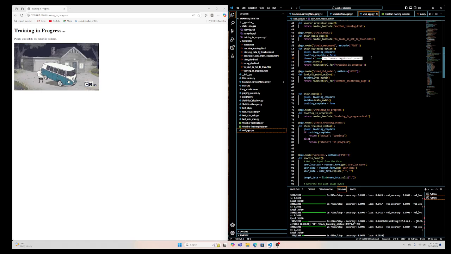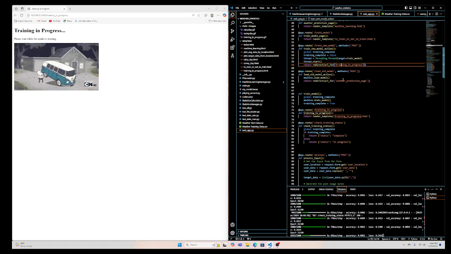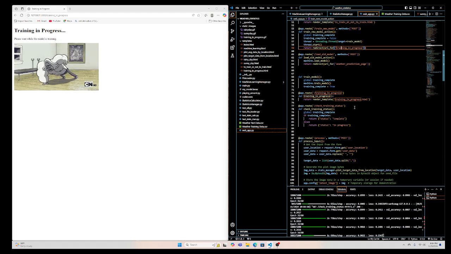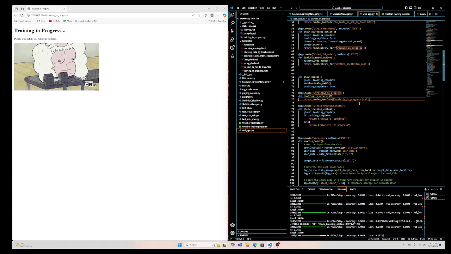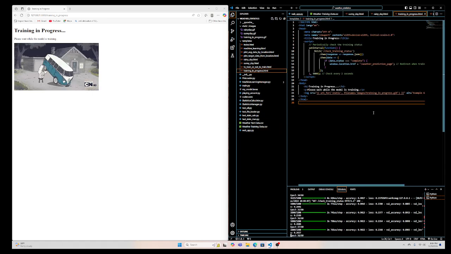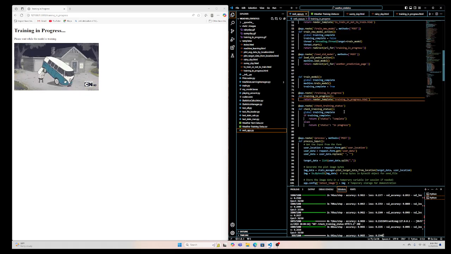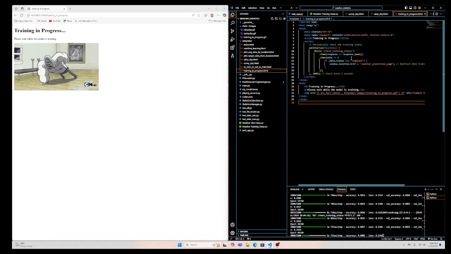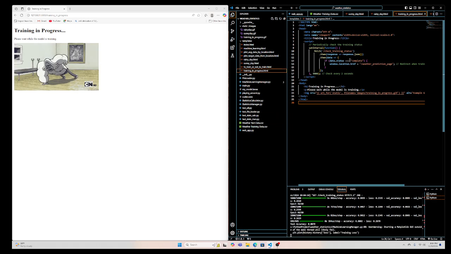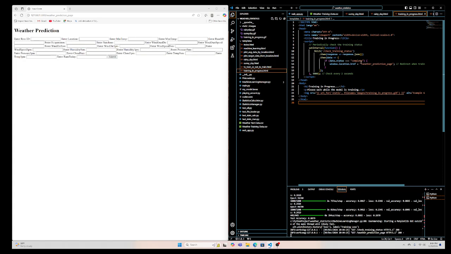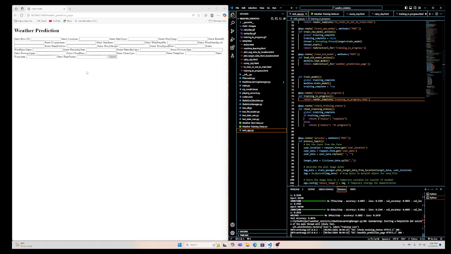Thread, so we set up a thread for training the model, and then we start the thread, and then we redirect to the training in process URL. And then we render training_in_progress.html, which is this guy here, and is saved up here. It's just a quick look of it. And then this guy here is running, grabbing a JSON to check if it's complete or not. And then once it's completed, it checks every, that shouldn't say 2 seconds. It checks every 9 seconds. But yeah, once it's completed, then it will put us into this screen here.